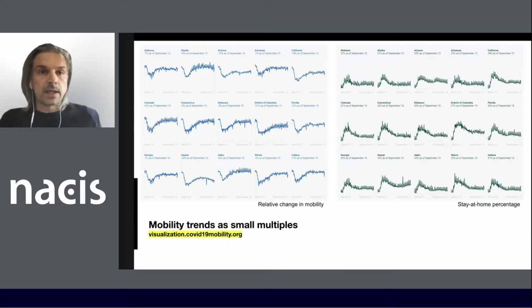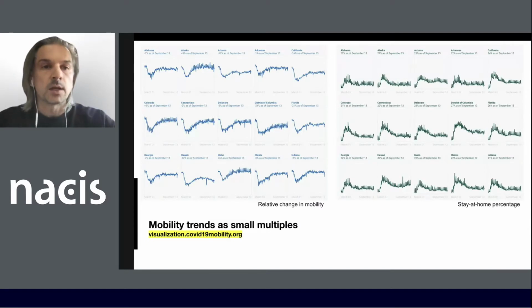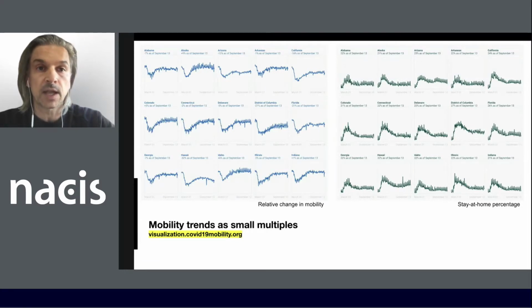The raw data we were getting is basically time series data for a bunch of different levels of administrative districts. So we had states, we had county level data. Later on, we got international data. I'll talk about that a little bit at the end.